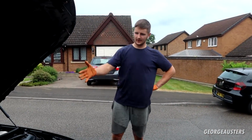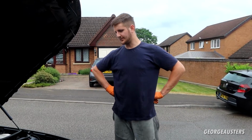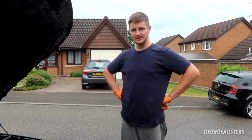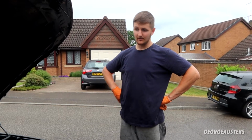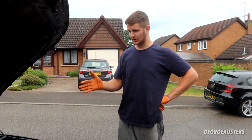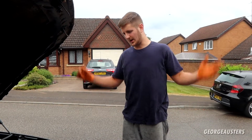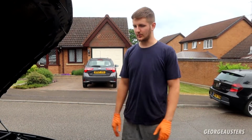Okay, so we've been cleaning up the engine bay for about half an hour now, and I've come across so much incompetence. Obviously I mentioned the ignition coil, the fact that it was slightly loose. Whether or not that's someone's fault, I don't know. It may have just popped up of its own accord.